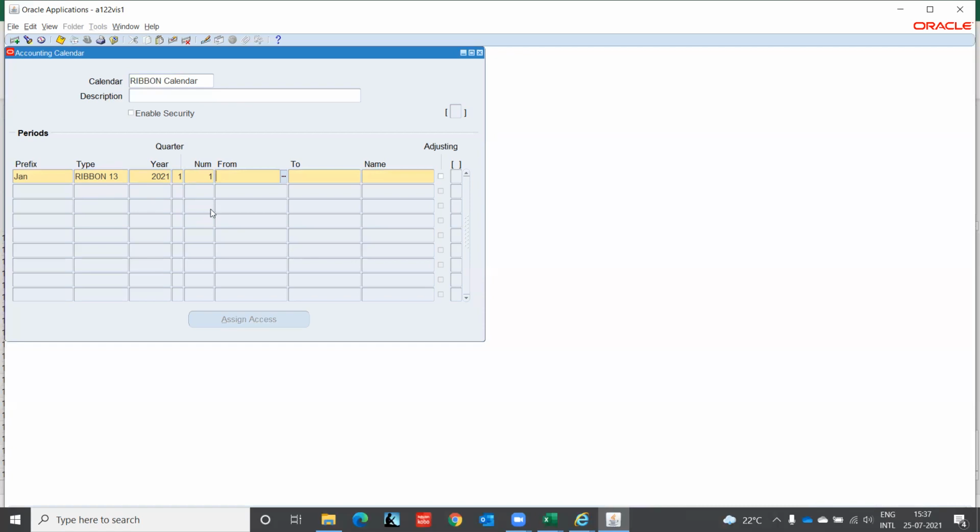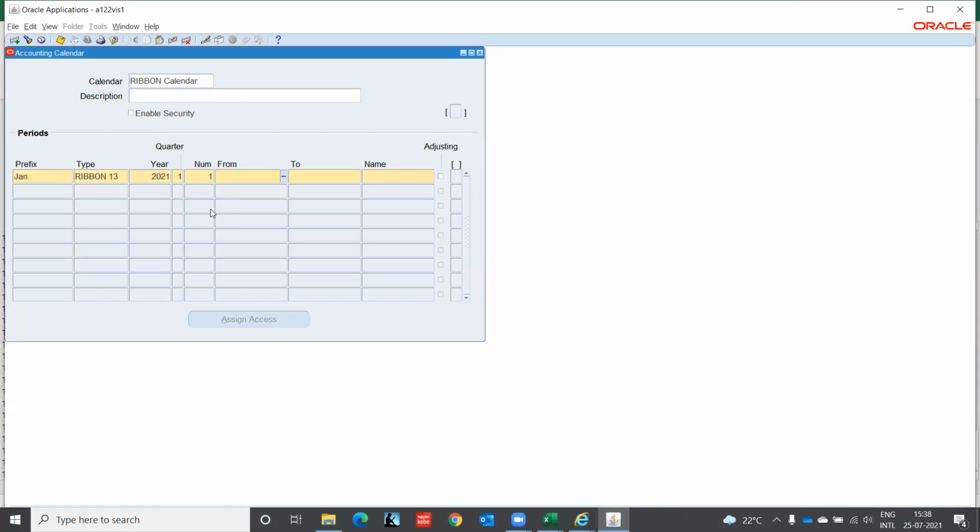But if it is April to March for our case in India, then 2021 to 2022, March. So January will be the period for which number? One number or 10? No, 10. January. Yes.